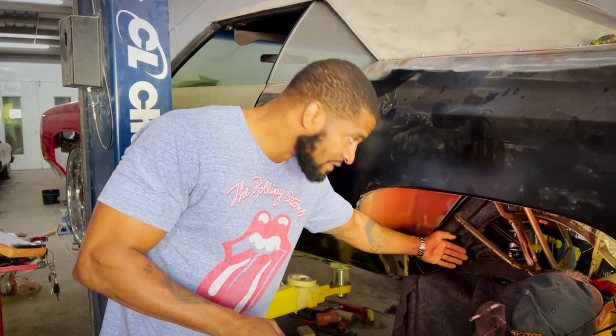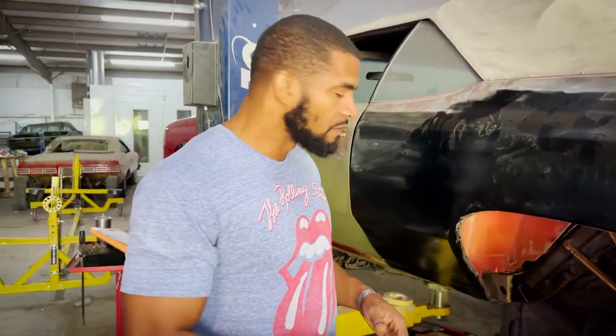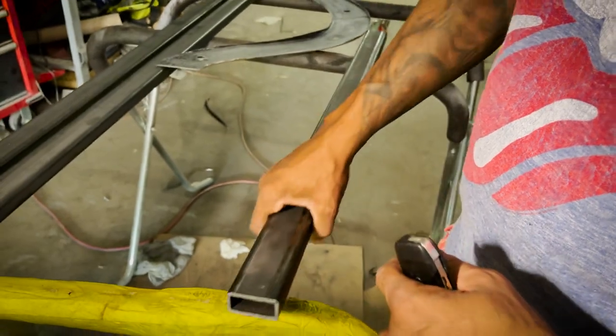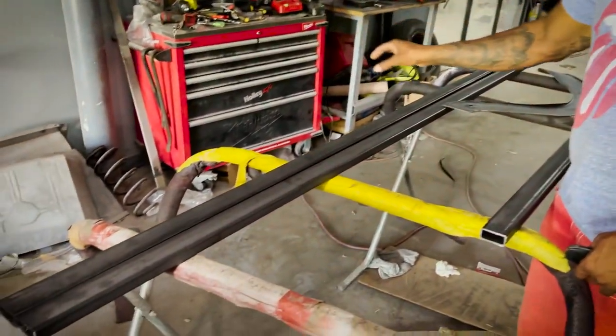Once you cut the frame to narrow it, that weakens it. So now we've got to strengthen the frame to make it not only as strong as it was, but even stronger than before. We've got some heavy duty 11 gauge, pretty much 1/8 inch thick, 1 inch by 2 inch. We plan to use 2 side by side like this throughout the perimeter of the inside.